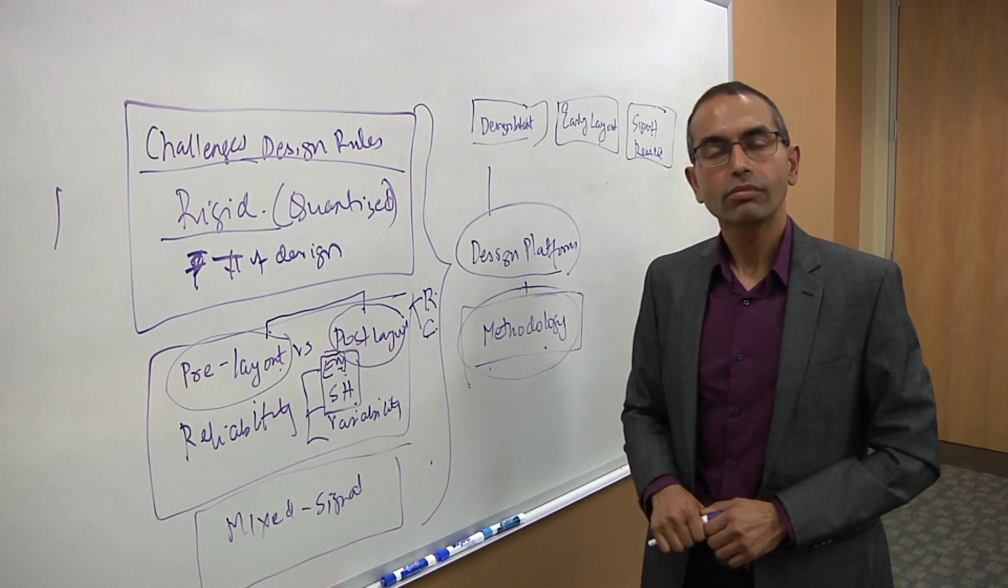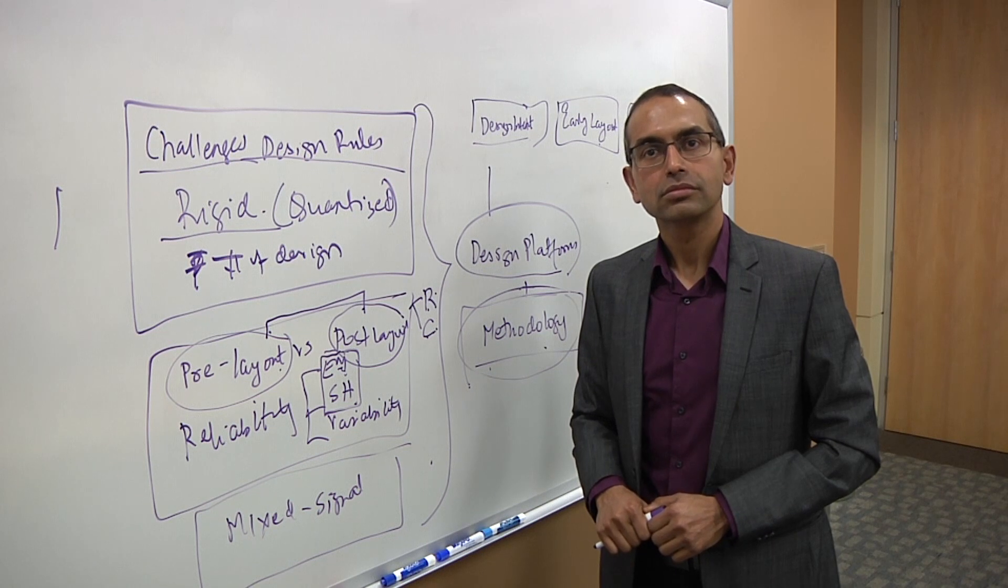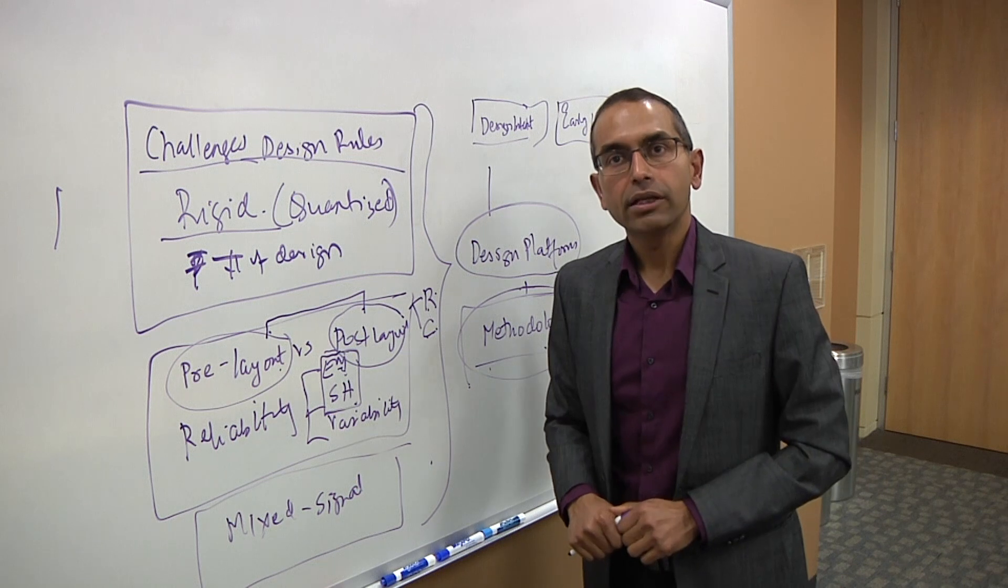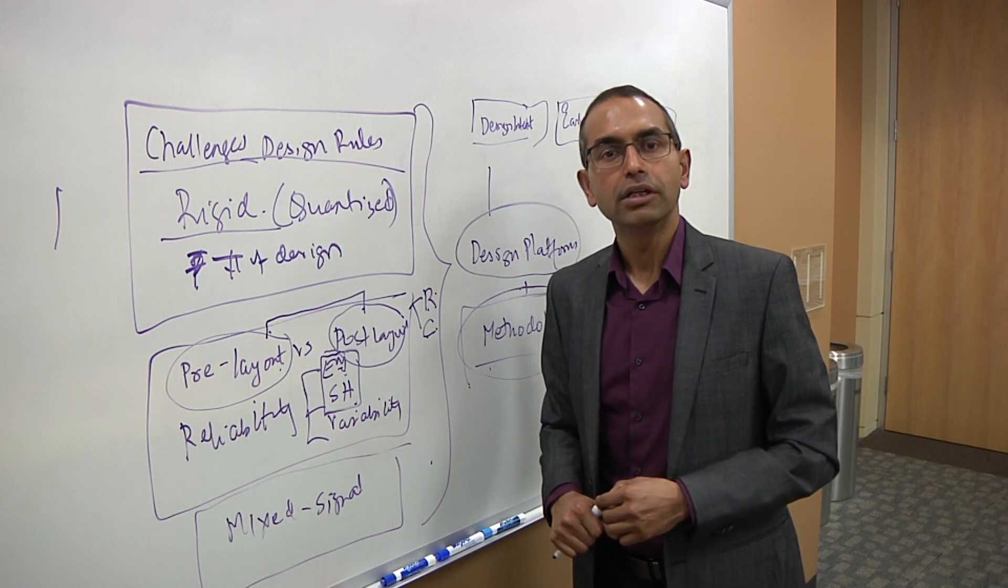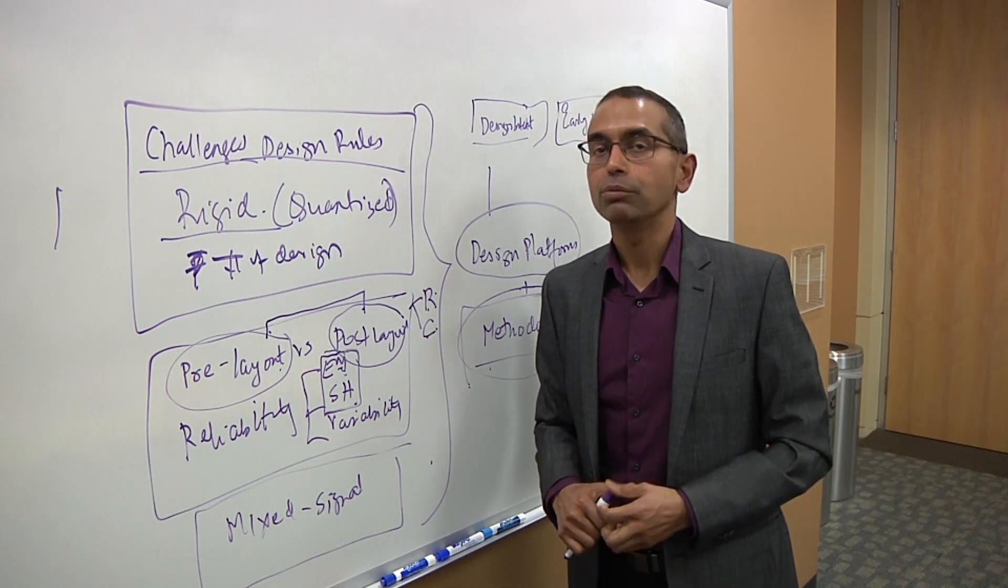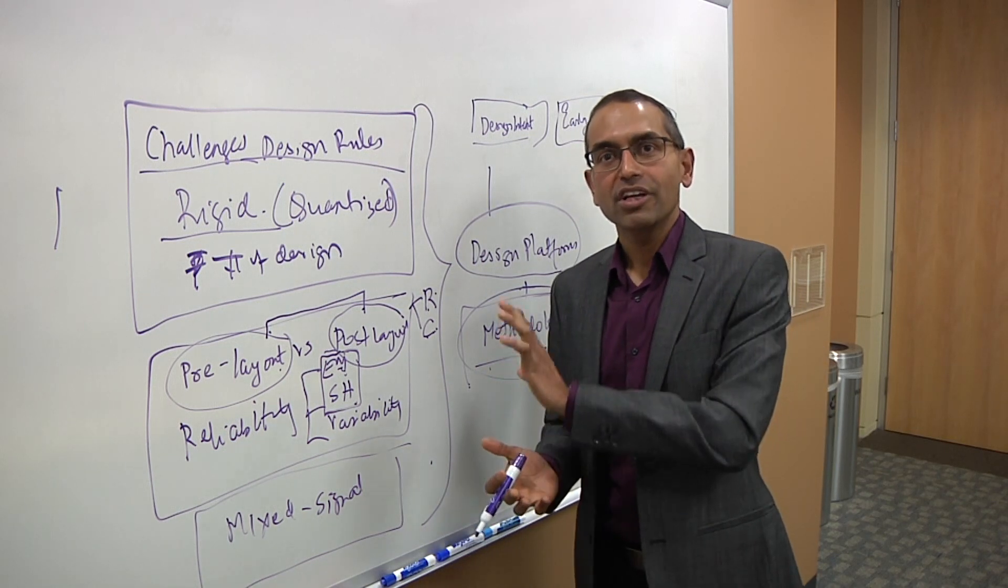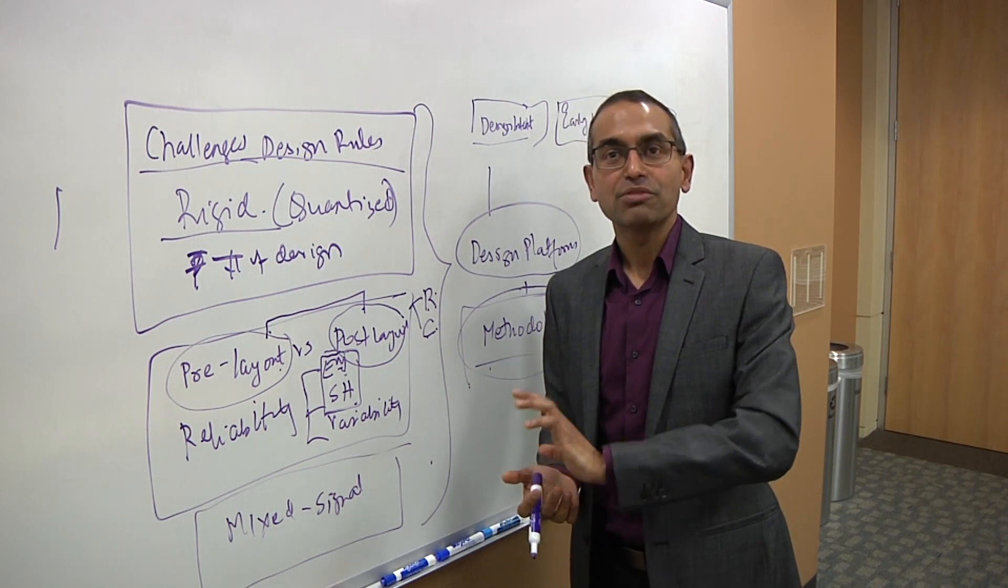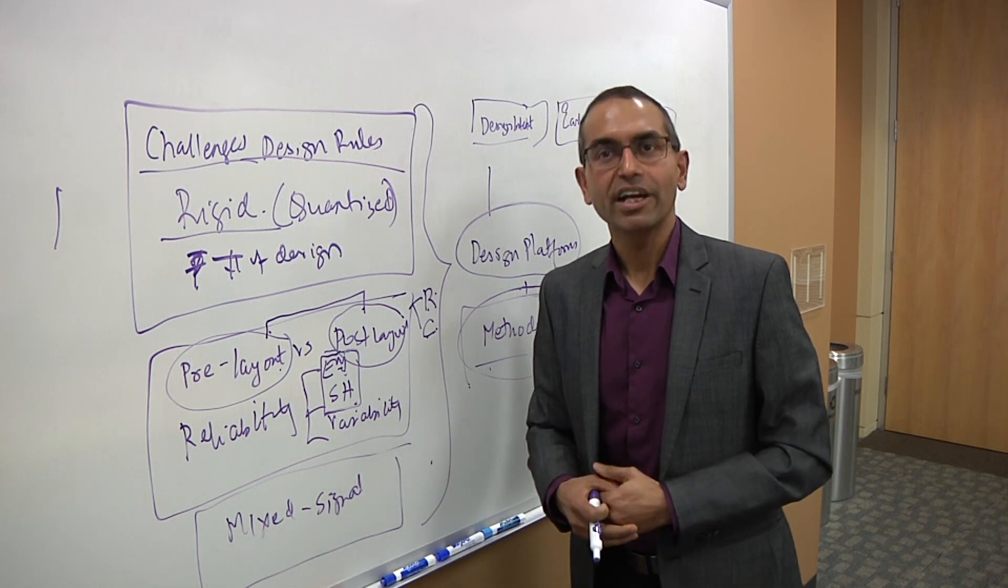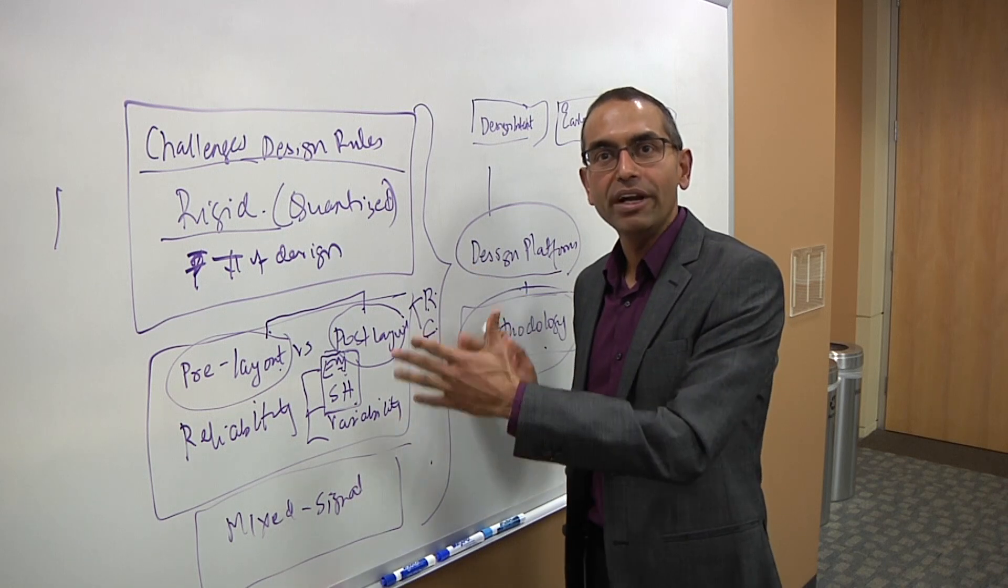As we move beyond the classic FinFET into presumably a 5-nanometer, 3-nanometer gate-all-around type of FET, does that change any of the factors here? We are obviously looking with our foundry partners, looking forward and exploring a lot of the different techniques that they are working on. We are looking at, for example, more than Moore technologies, 3D-IC kind of structures. We have been focusing on custom design, custom layout. Now it's becoming more about custom shapes. How do we enable, for example, photonic IC devices, 3D-IC structures, all within the paradigm of what we are doing.